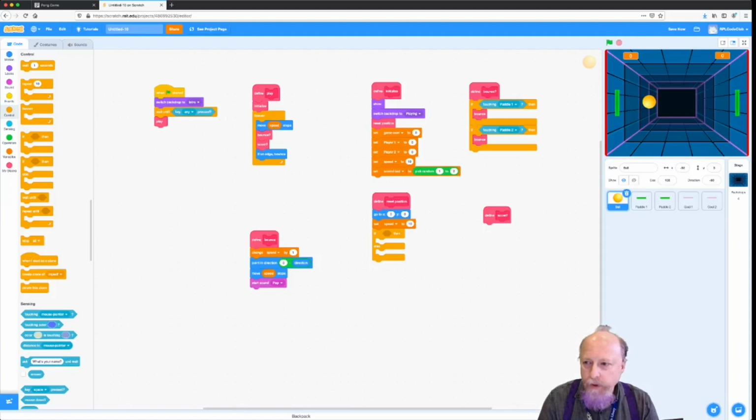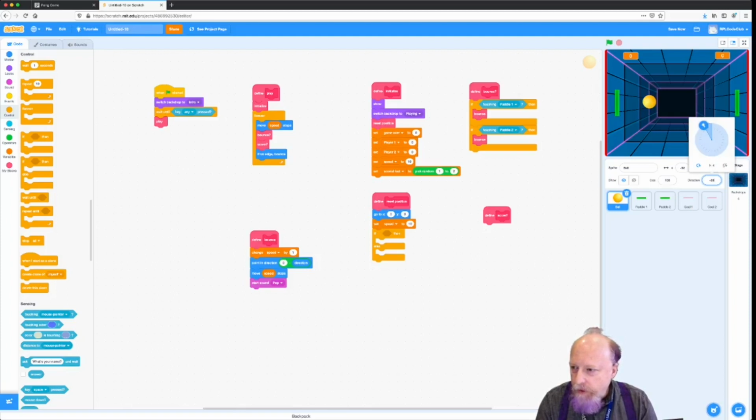Okay, so we want to point the ball in a direction. So even though the ball is round, it can turn, and just like we turned the paddles, it has a direction. And as you can see here, 45 is right about there.